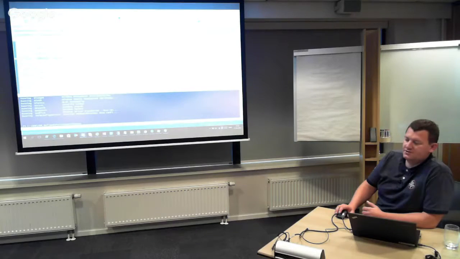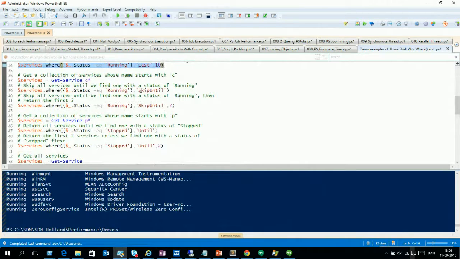This is faster than using the regular where because you do not use the pipeline. And there's skip until, which you don't have in the regular where, and you don't have until either.